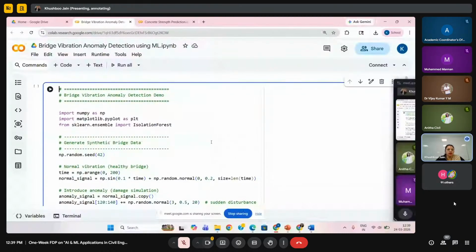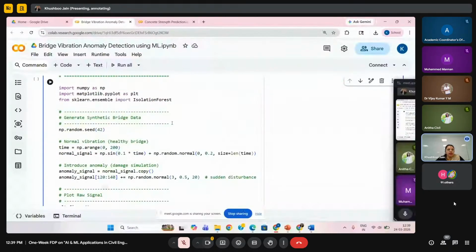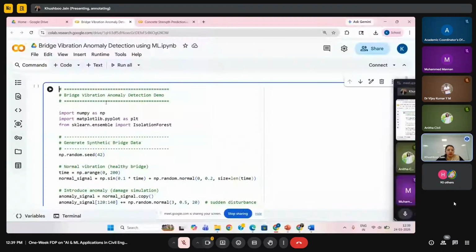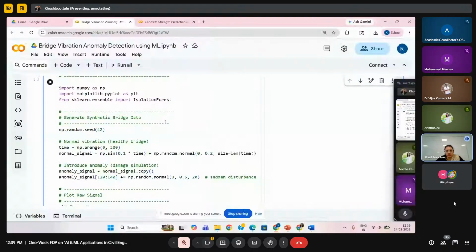So this is again an example where we implement machine learning. Here we are not taking the data from somewhere, we are generating the data. These are the libraries that we are importing, and we are generating synthetic data. This is not actual data, that is why we call it synthetic data.